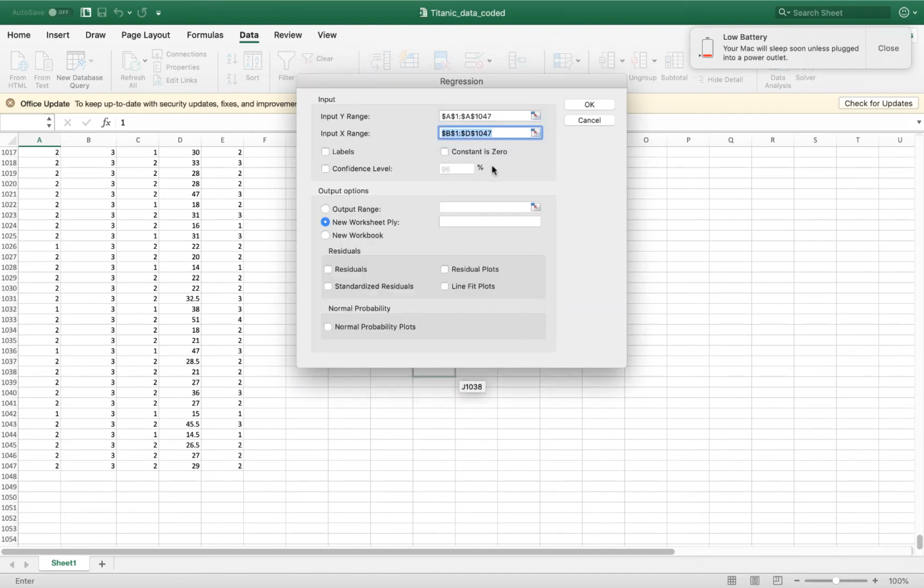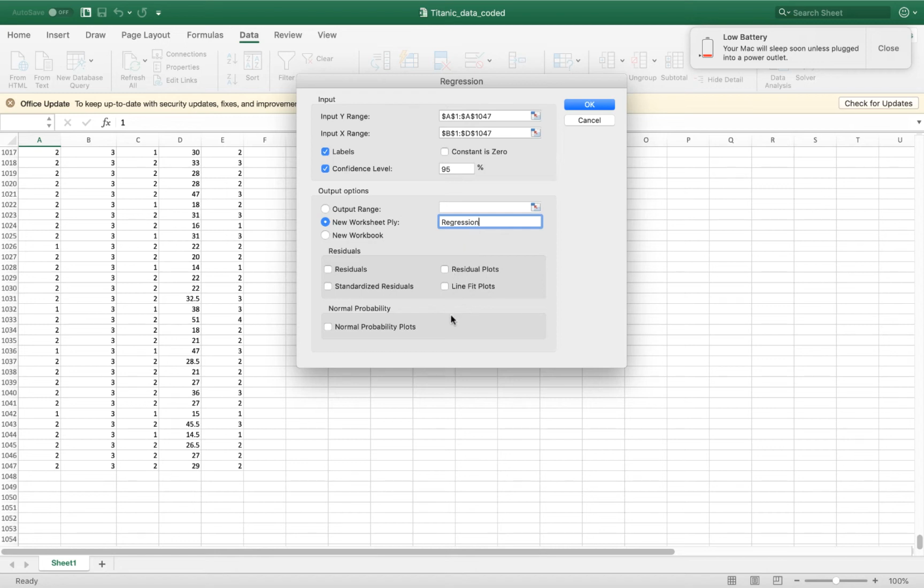All right, let's go back to our dialog box here. We know that our data has labels, so we're going to select the labels. The next thing is to make sure the confidence level is set at 95%, because, remember, that's what we use in business. Then, as we've done with our other worksheet, you're going to name this. We're going to name this regression.